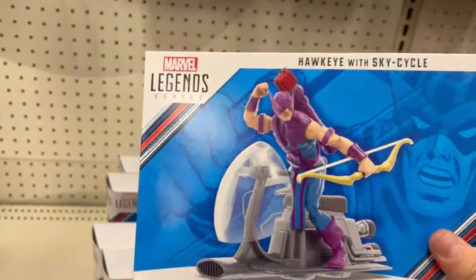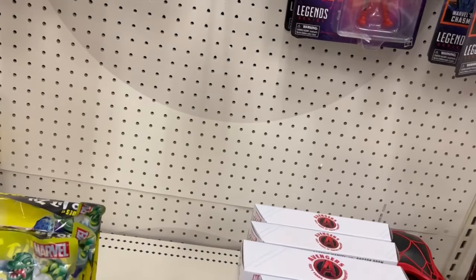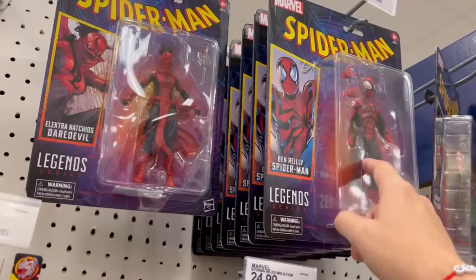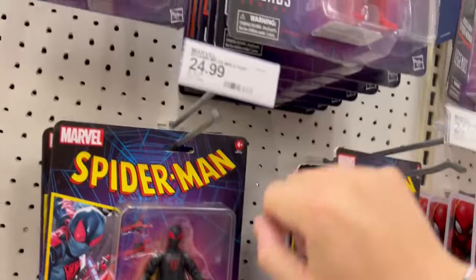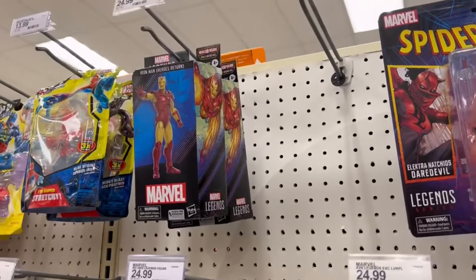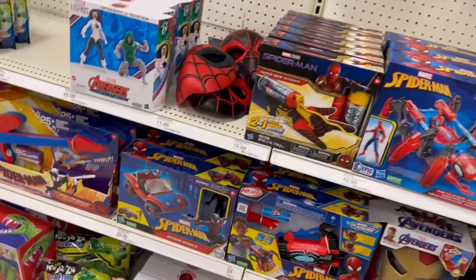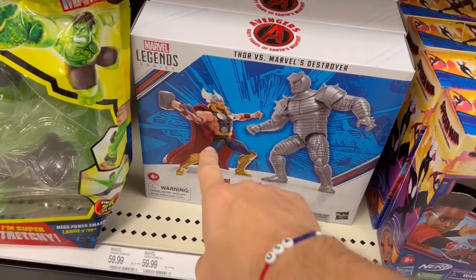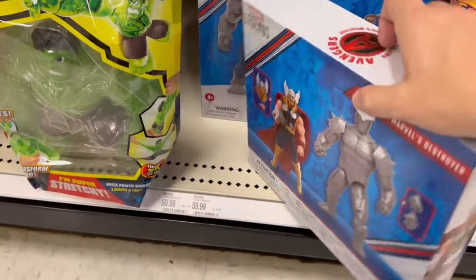This one with the sky cycle — more than likely will be a purchase. Somebody — I can't remember which YouTuber — found this whole wave on clearance at Walmart for $19, five dollars off. I would definitely get that if it was clearanced. We got Iron Man. We'll put that little Thor back where he goes. We got Banner and Gray Hulk, and this one — I really really want that one. I want that '90s Thor with the eye guard. That head sculpt is the Eric Masterson Thor from the '90s, when I first started reading Thor comics.